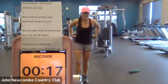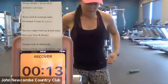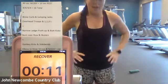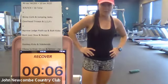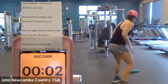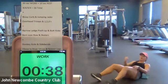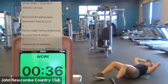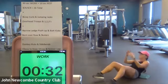Great work, y'all. We have 20 seconds to recover and get ready for elbow to knee sit-ups and scissor legs. Are you ready? 5, 4, 3, 2. Elbow to knees, let's go. Good, so there's a little twist at the top.